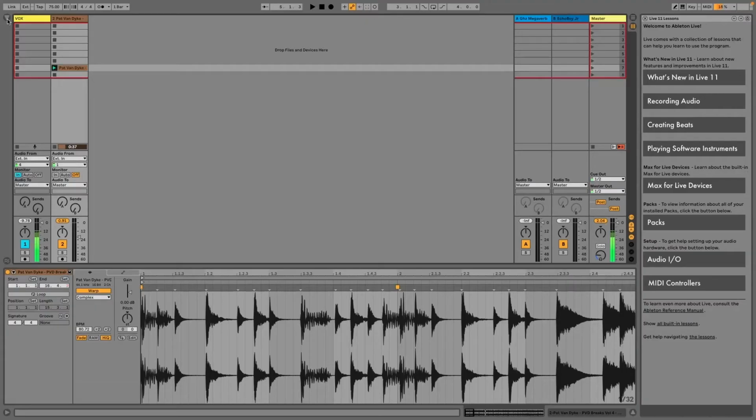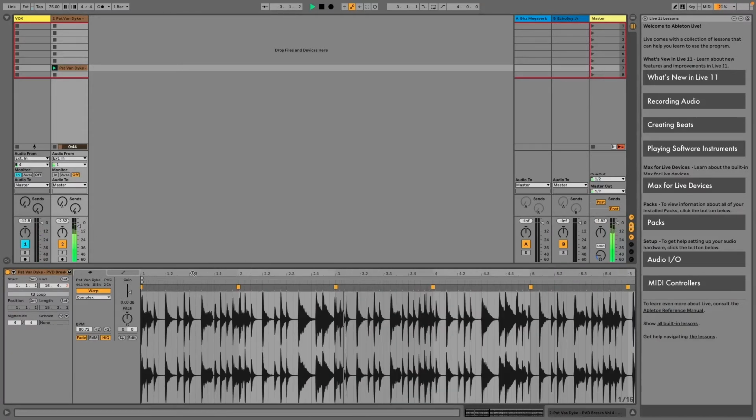All right, we're here in Ableton. And what I want to experiment with is stereo imaging, particularly for percussion elements. So we got this loop here. Pat Van Dyke in the house. PVD music, check them out.